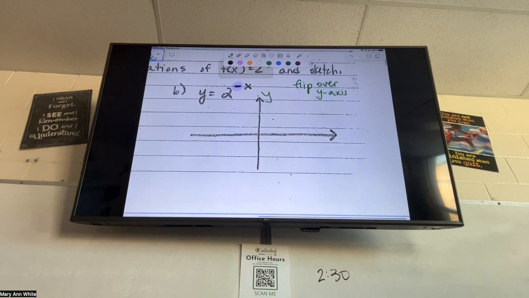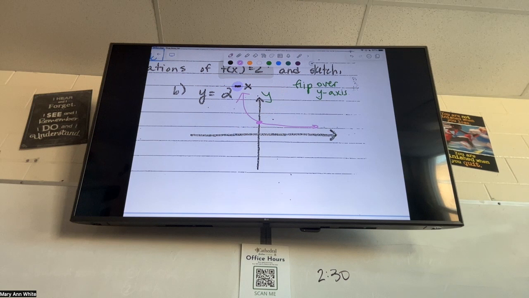If it normally looks like this, when I flip it over the y, nope, that's if I flip over the x. We're gonna flip it like this. It's gonna stay at this point right here, and instead of starting low and ending high, it's gonna start high and end low. Same point, it's gonna start high and end low.